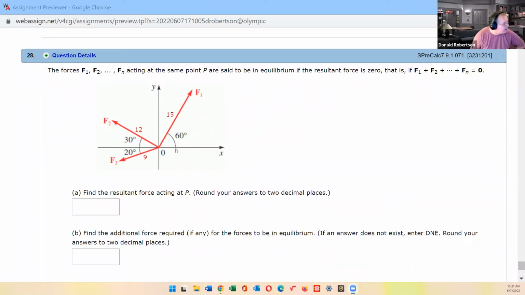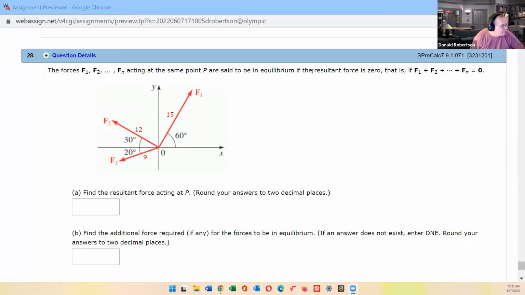We are going to be looking at this object at the origin. Let's do a tugboat story. There's a big ship at the origin, and there's a tugboat pulling it this way with a force of, let's say, 15 tons at an angle of 60. And one over here at 12 and one down here at 9. Now, if you combine these three forces together, you'll probably get a single force pointing roughly in this direction here. Does that seem reasonable? Our job is to find what that is.